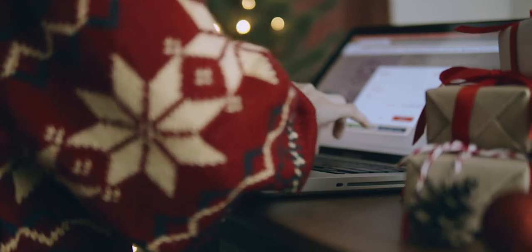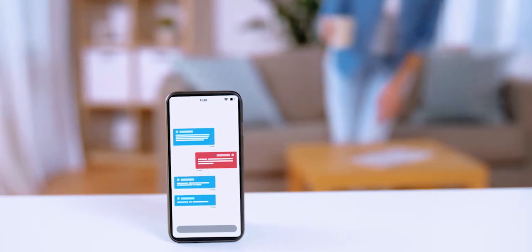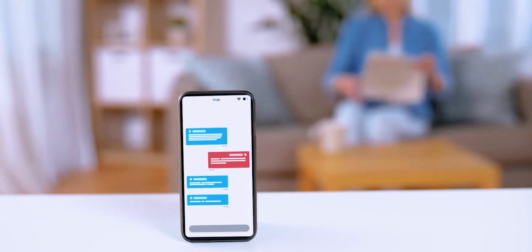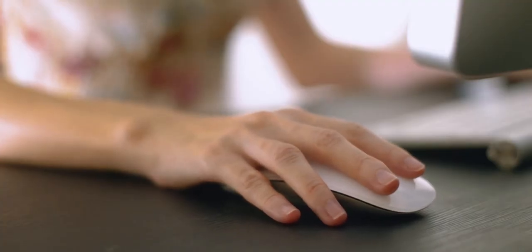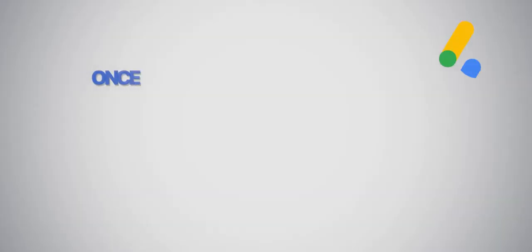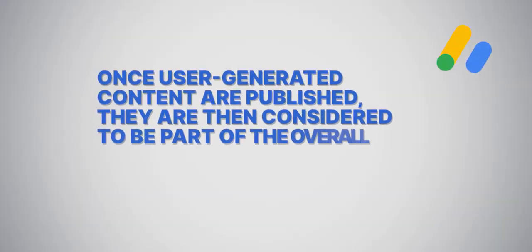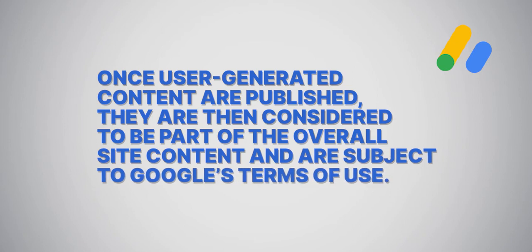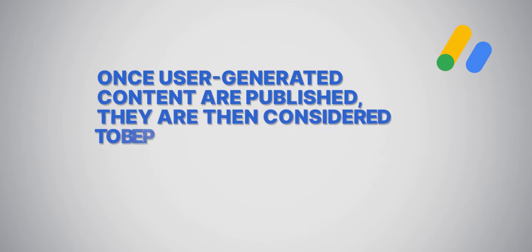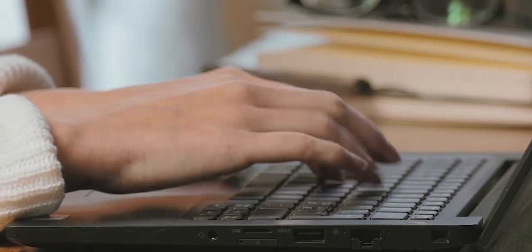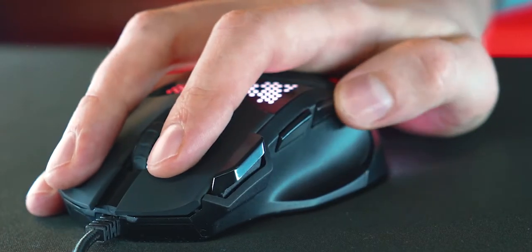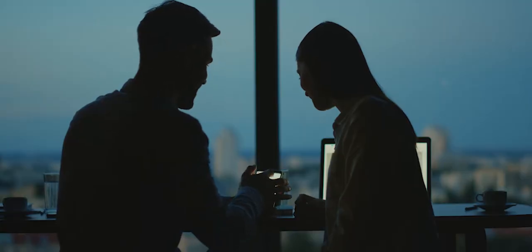Unlike content in a site or app that's created by the publishers themselves, UGCs are usually not automatically configured to follow quality guidelines and review processes. The problem with that is when these user-generated content are published alongside the actual content, they officially become part of the site or app's content, making these UGCs subject to Google's program policies. Comments and other forms of user-generated content that are not compliant with Google terms of use and content quality guidelines will be flagged and should not appear on pages where Google ads are shown.